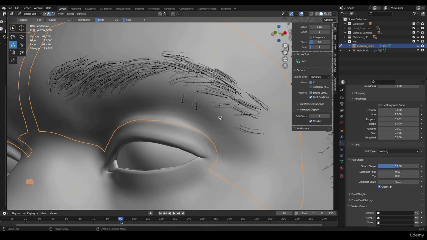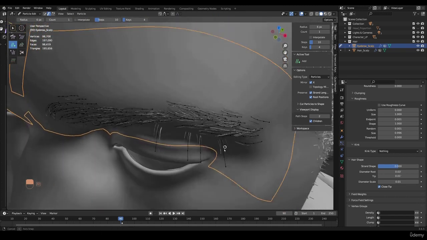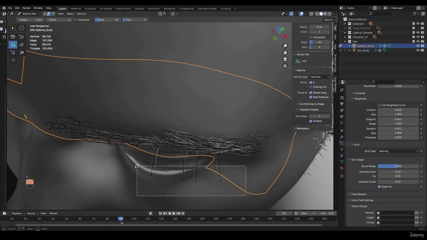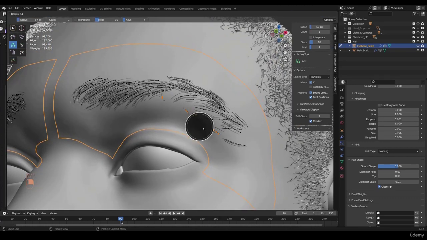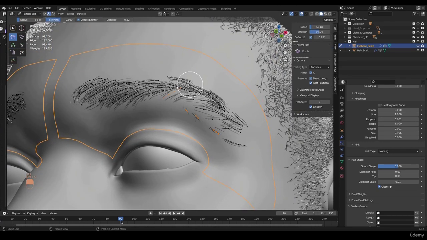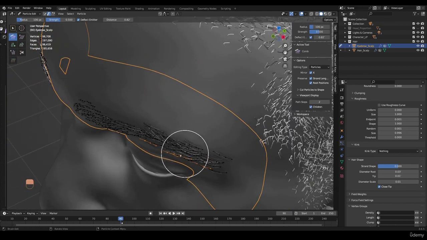And one right here and here. And maybe, yeah, one right there. Okay, and then I'm going to select all of these. Control L. And of course, I'm going to comb it up. And down.